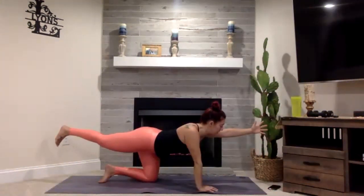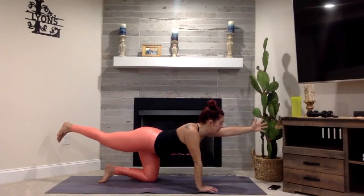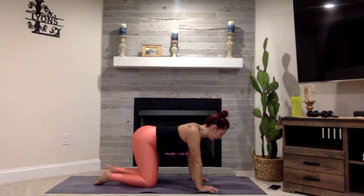We're not going anywhere from here. I just want you to lift, strengthen, and feel. Breathe for 3. Lift higher, 2, 1. Come on back to your tabletop position.